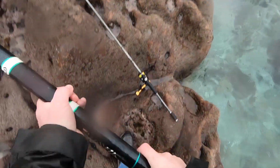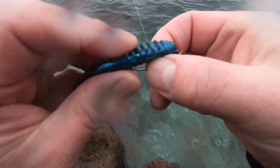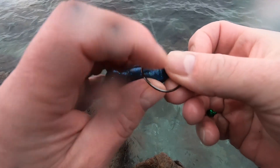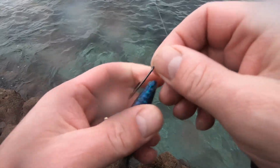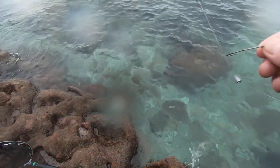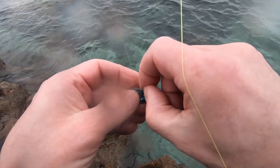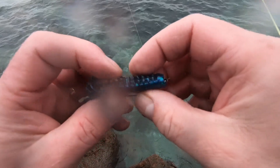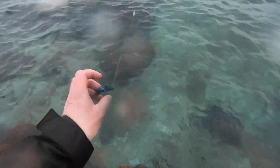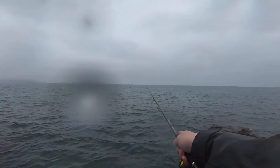He goes straight under the ledge in front of me. I'm going to push it now and try to have another cast. Let me show you the bait I used. The end of the bait's chewed up so I'll bite through the end — then I've got fresh plastic to hook into, over the bait keeper section of the EWG hook. I'm a bit too excited at the moment because I just caught a wrasse — I didn't think I was going to get one. But we did, and he pulled, didn't he! Those big tails on them — let's have another go.